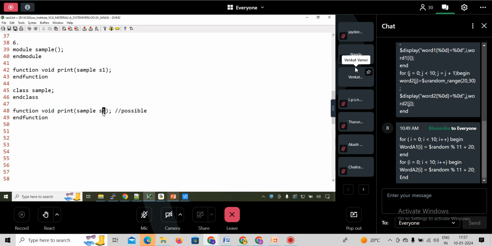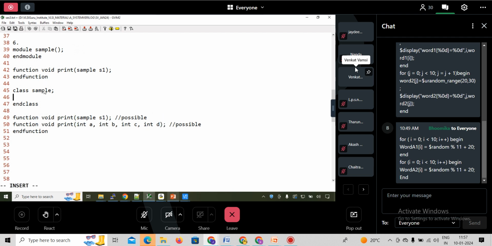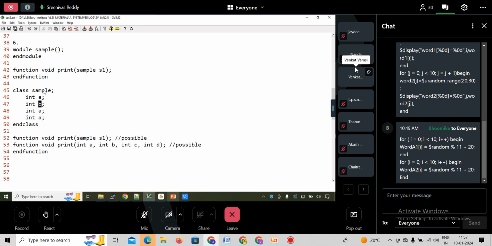The advantage is, instead of passing int A, int B, int C, int D separately, you group all of them here, declaring int A, B, C. If you pass sample, automatically my code can access s1.a, s1.b, s1.c. So I don't have to pass each individual thing.